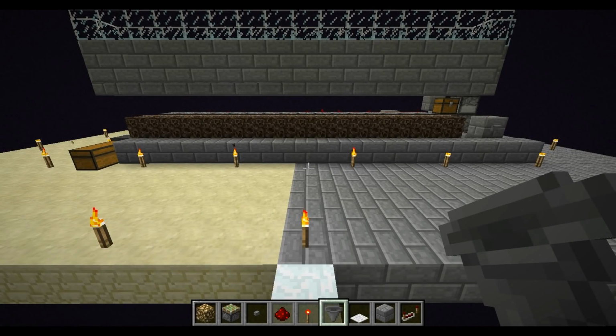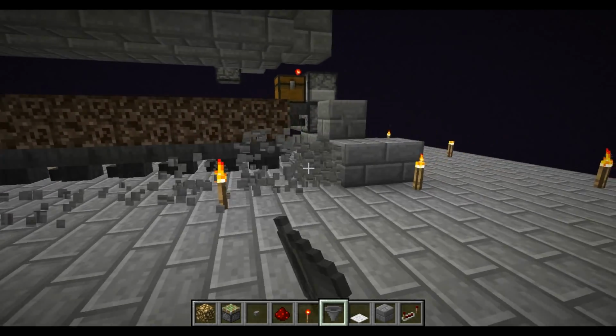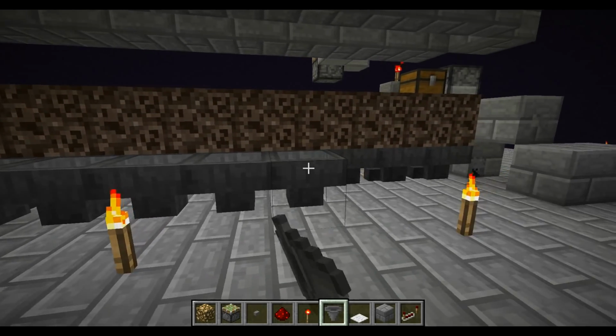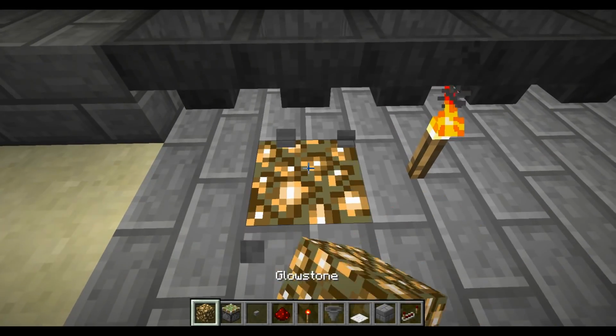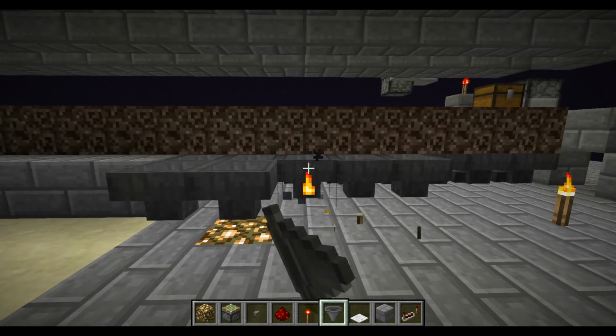Next we'll look at having a lovely clean floor. And this is just having hoppers underneath where you're going to stand. And this is why we're on y equals 3, because we want hoppers underneath all this. And because hoppers let light through, you can put glowstone underneath everything, and the light will get above and stop things from spawning just because of that.